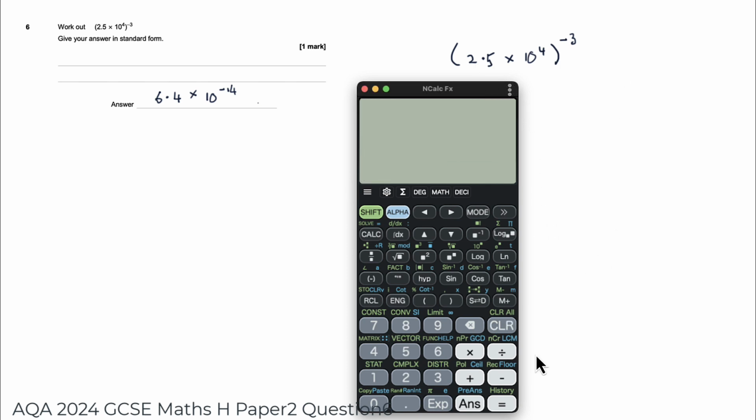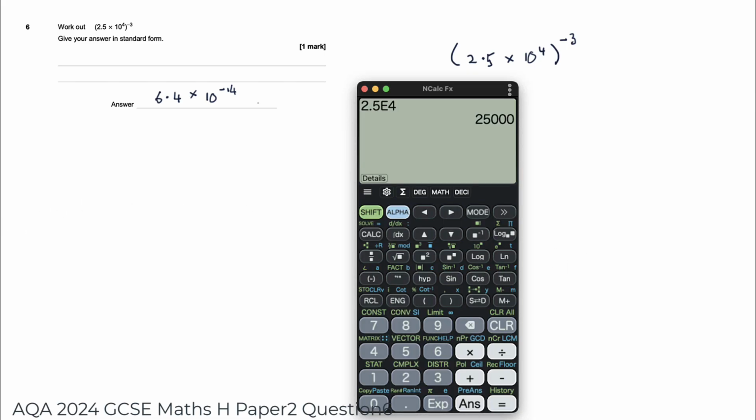So the other way I've got of writing that standard form number is 2.5, and I'm going to use this exp button down here, and an E will appear there, and I then put my 4 index in. And when I press equals for that, there again I get the 25,000, and I would raise that to the power negative 3 as we did before to get the answer. So that's another way that I can enter that number.